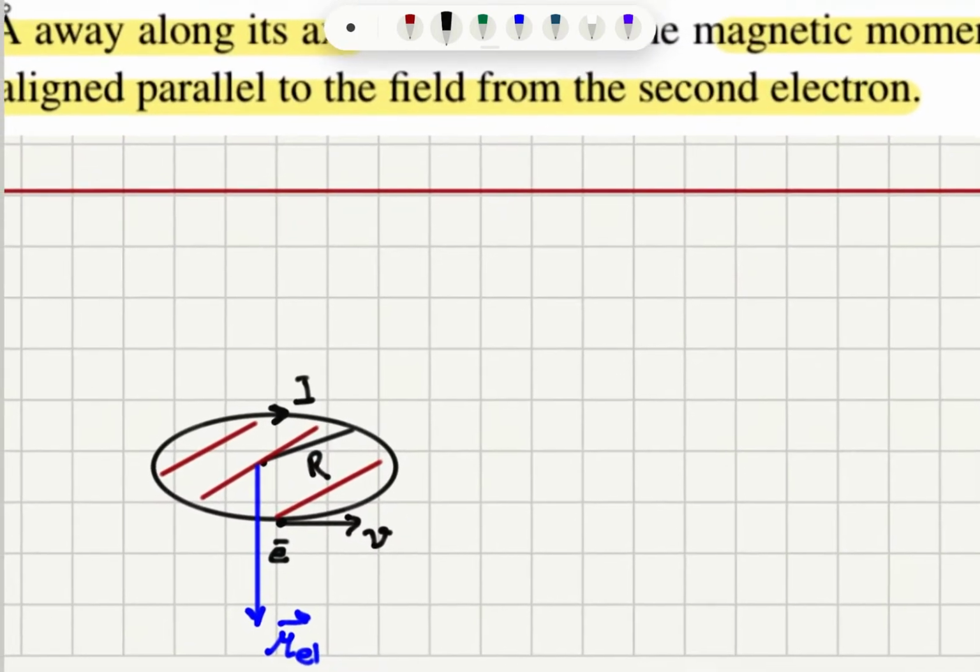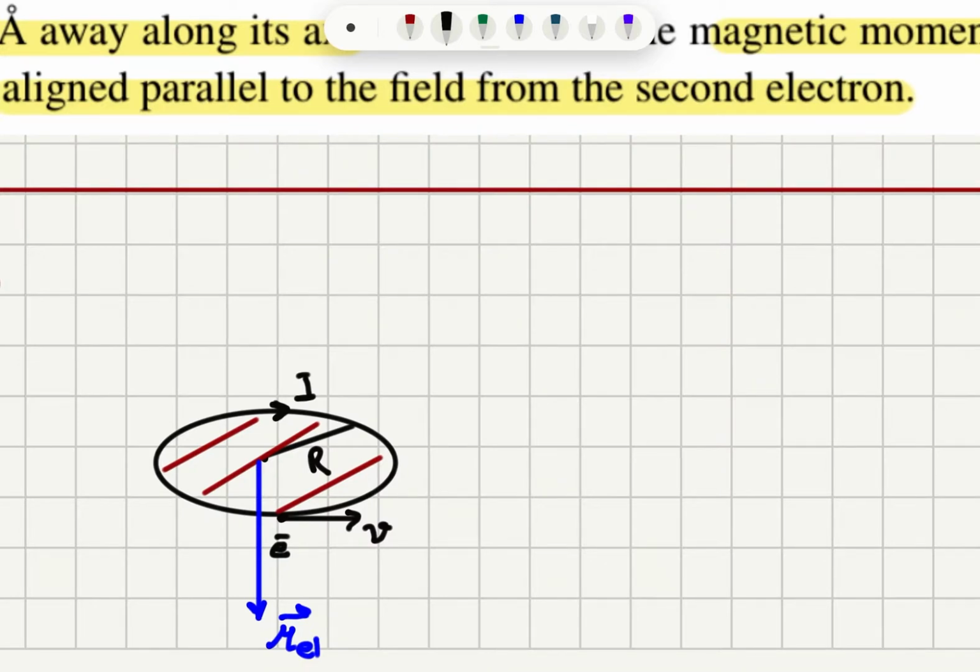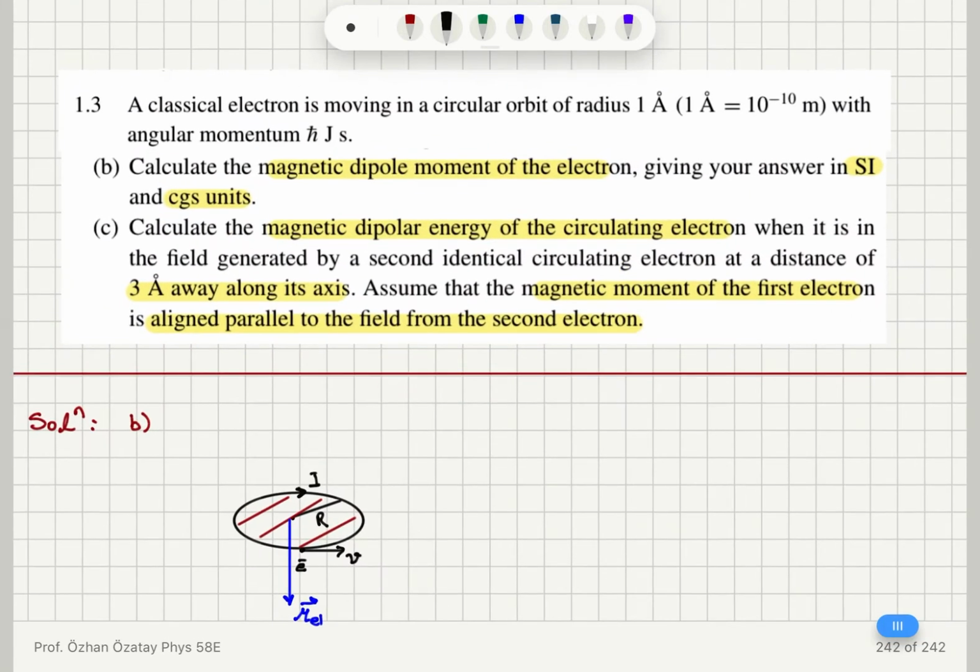So if I have an electron that is circulating like this, you can see that the current is basically opposing the direction of motion of the electron, and we can find the magnetic dipole moment of this electron by looking at the current times area. So the magnetic moment, as a vector quantity, is current times the area vector, and the area vector is pointing down here. This is basically found by using the right hand rule.